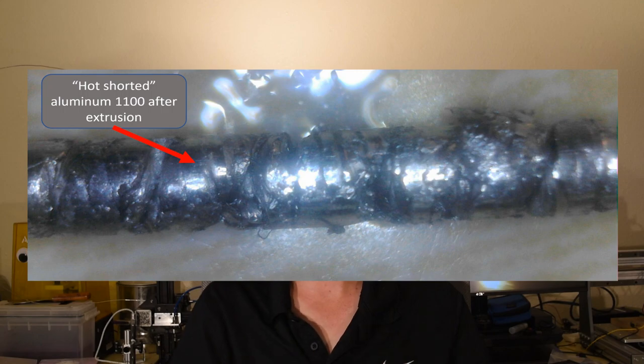And we switched over to this larger die diameter because it seems easier to get high flow rates through the die and have it travel reliably, have the material continuously flow out of the die under modest pressures that we can supply with off-the-shelf extruders like the Hemera from E3D.